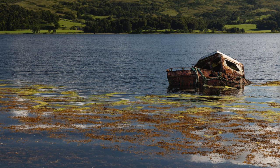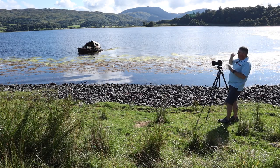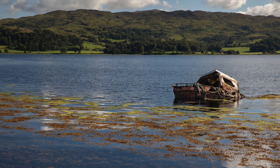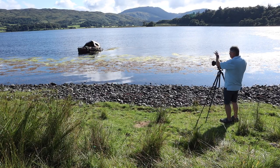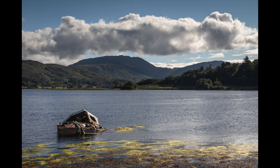But what I'll also do is I'll move higher up, because the reason I've been shooting on the right-hand side of my screen is because the boat is actually tilted and pointing up the way. So the boat's given me a natural leading line up to the sky. But what I've also noticed, depending on the sun and depending on what filters I could use, if I stand up high, I can then get the boat in the bottom left-hand side of my view and then have the landscape in the background. And that could also prove to be quite a nice image.